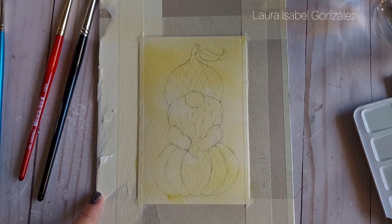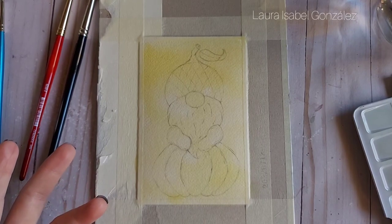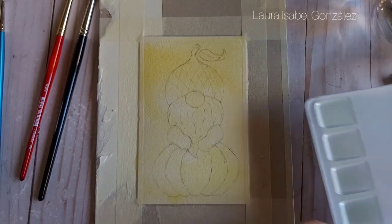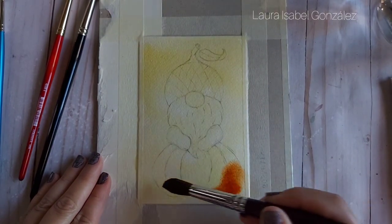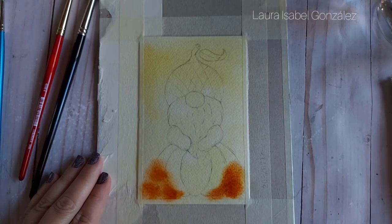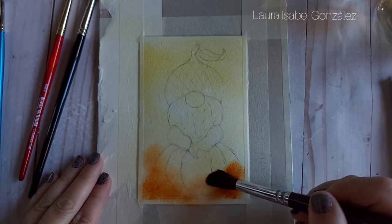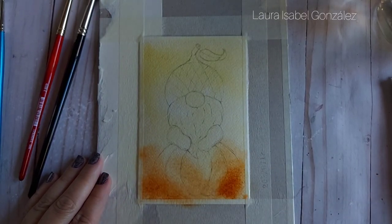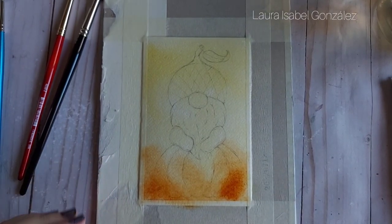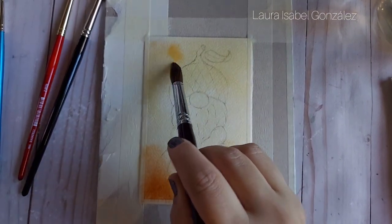I'm thinking we can add a little bit of burnt sienna, but I want a more luminous burnt sienna, not something opaque. So the Van Gogh burnt sienna is one of my favorites to go for that effect. And I'll go ahead and bring that down here. You guys know I love to add burnt sienna to my pumpkins, so that's what I'm doing. Oh man, this is good stuff right here. This is great. I'll just adjust my lighting with my cell phone as I continue.